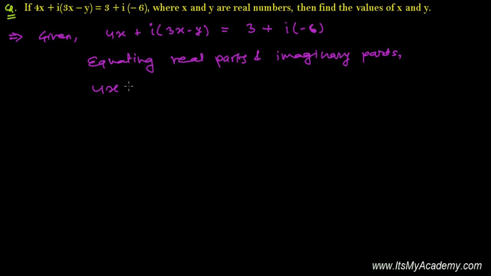We'll get 4x equals this. Let me underline with red color - this 4x and this 3 is the real part, so 4x equals 3. Next, the imaginary parts should be equal with the imaginary part.